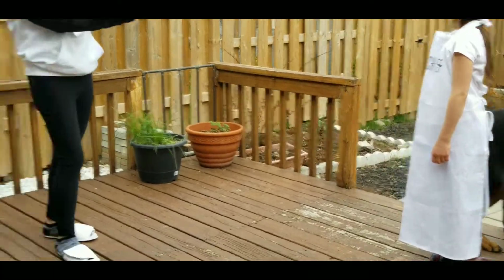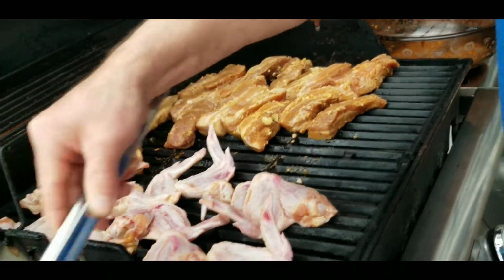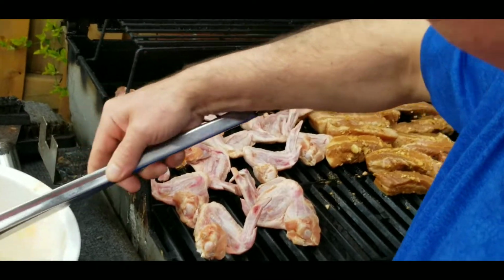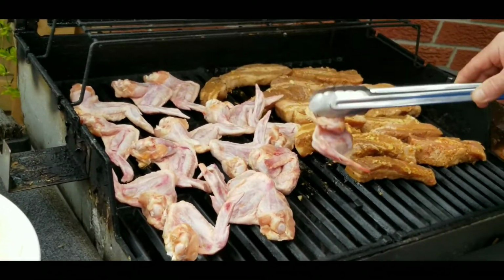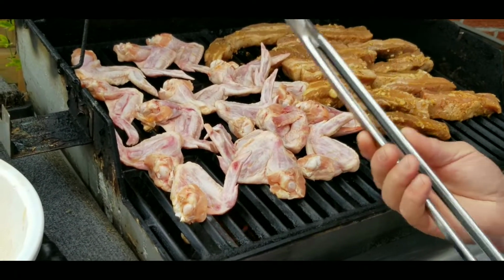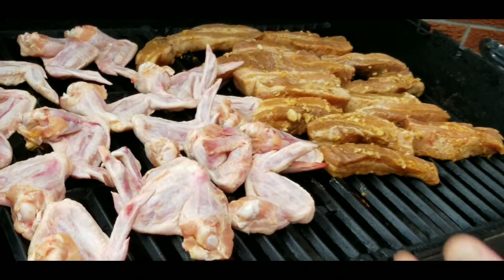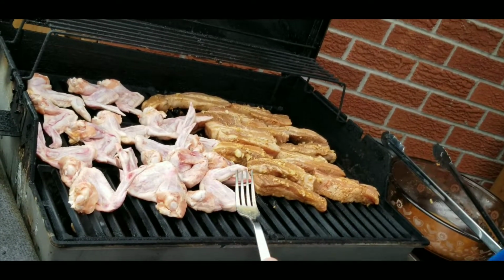Oh, this barbecue is nice and clean today too. Yeah. We cleaned them today, so there's no fire everywhere. Oh wow, that's nice. It smells so good. How is it? Good? And then we're gonna come back after 10 minutes and brush them, okay?